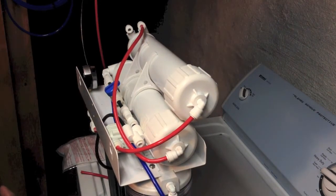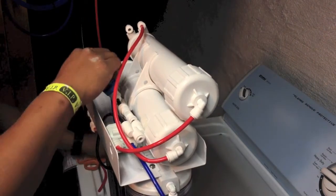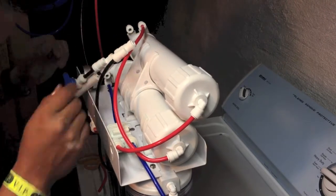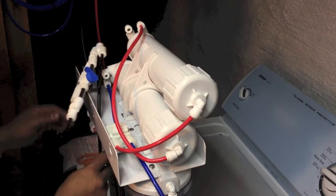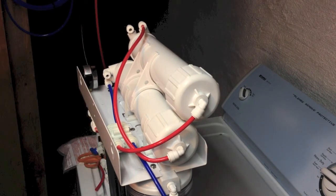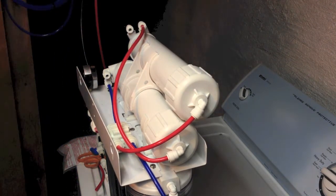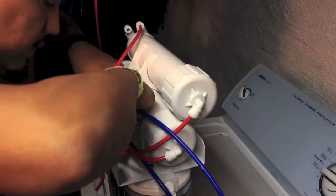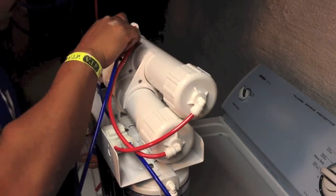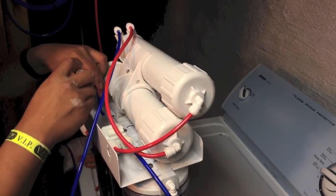The second thing we're gonna do will basically finish the installation. I'm gonna remove this piece because we don't need it for now so I can do the installation faster. I'm basically taking apart my system right now. Now what we're gonna do is use some of the blue pipe — we're gonna remove this from here, which is gonna be the good water. Put it in, and then we're gonna make a Y here.